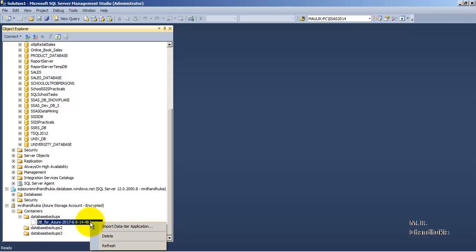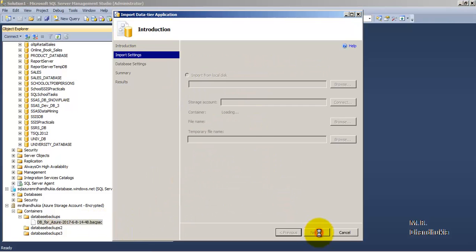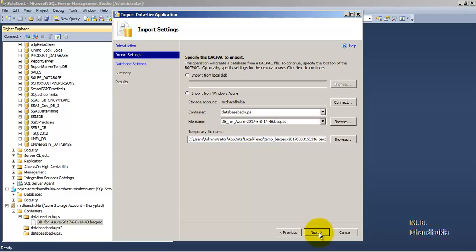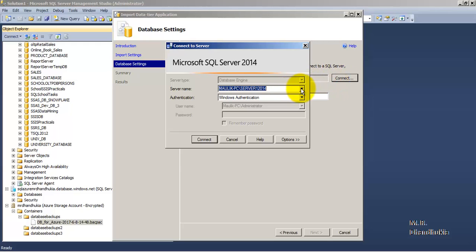So let us right click and say import data-tier application. It will start this wizard. Now it has taken the details related to the bacpac file automatically, but we need to provide to which local on-premise server we want to import.